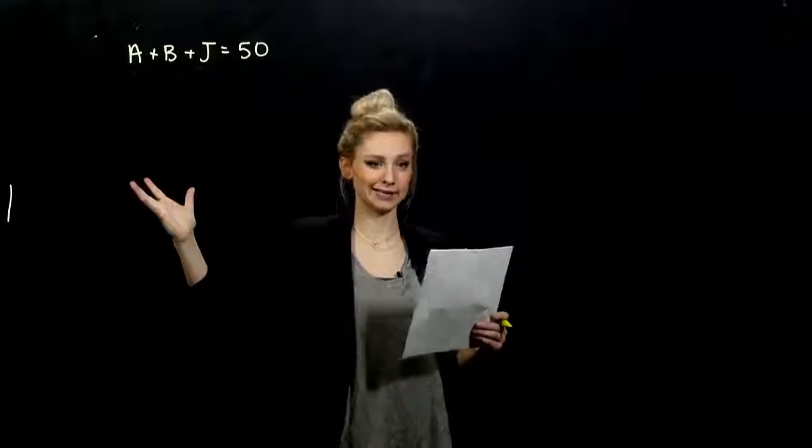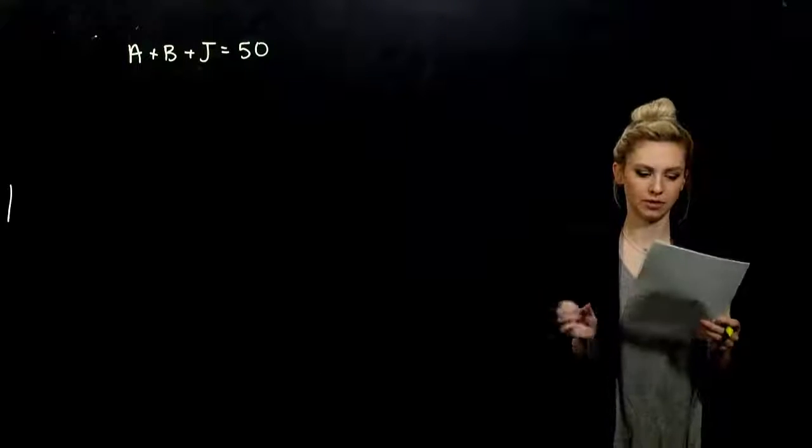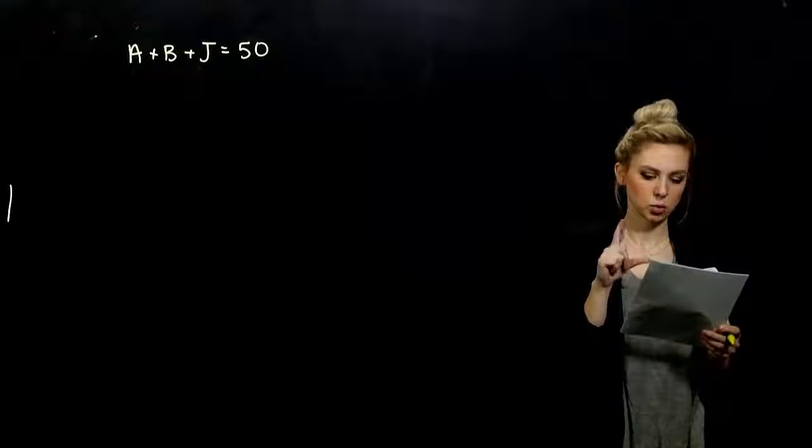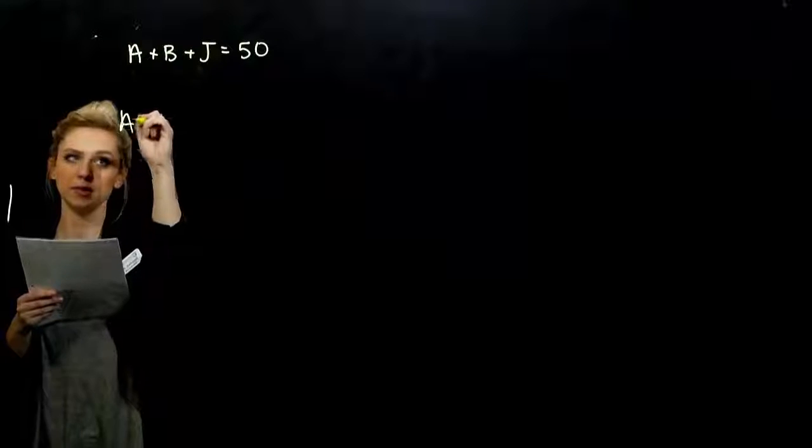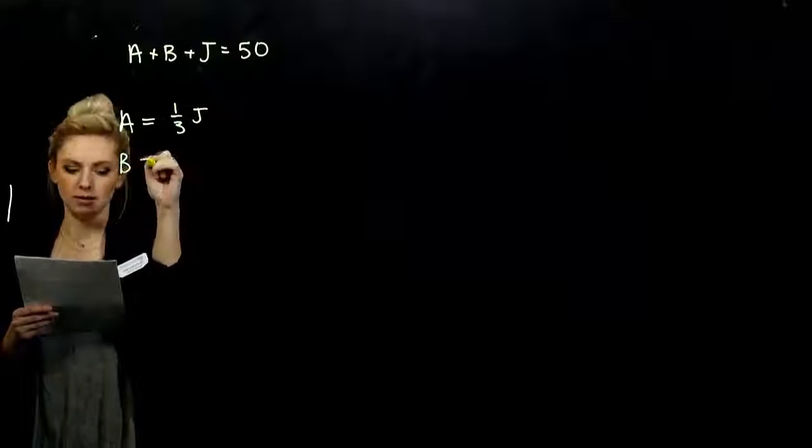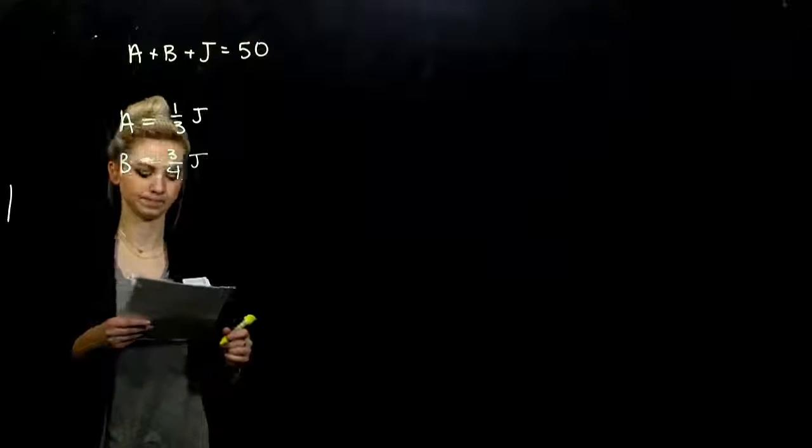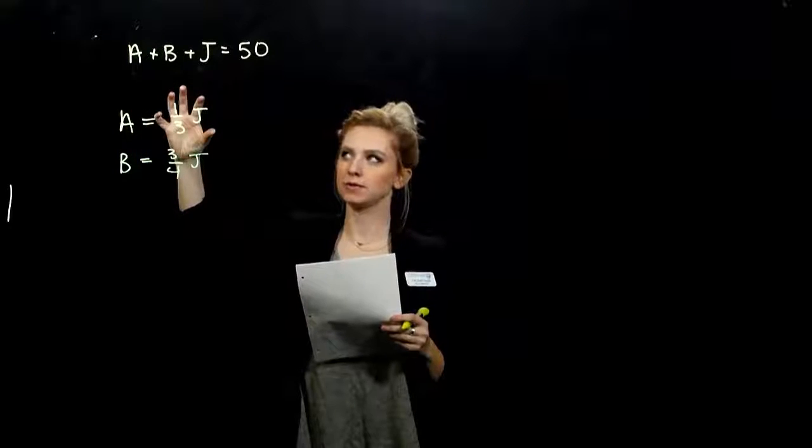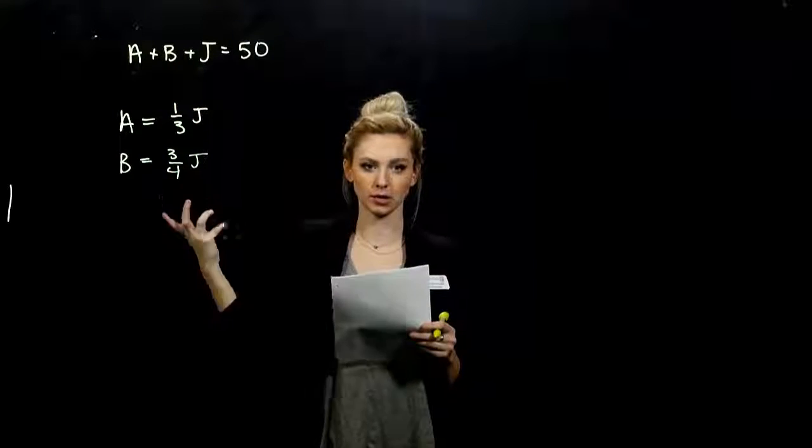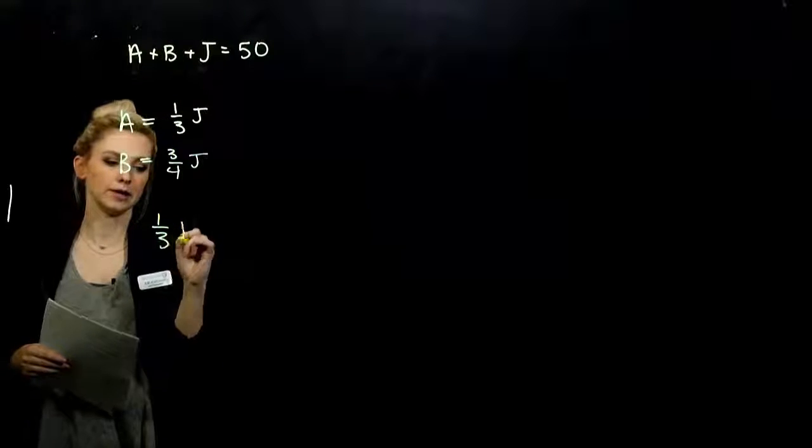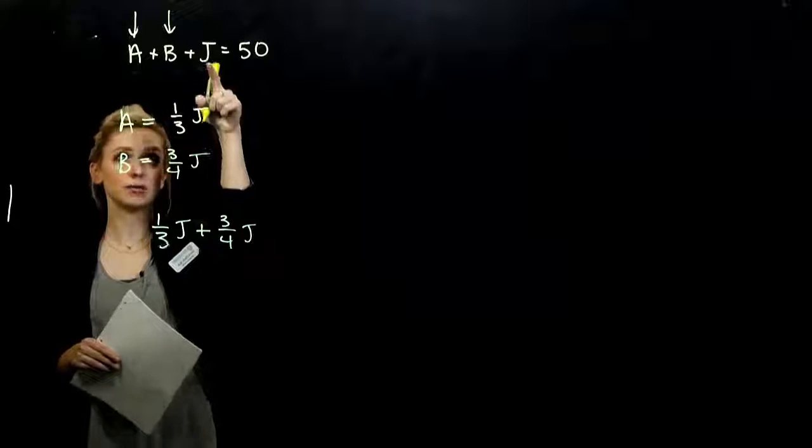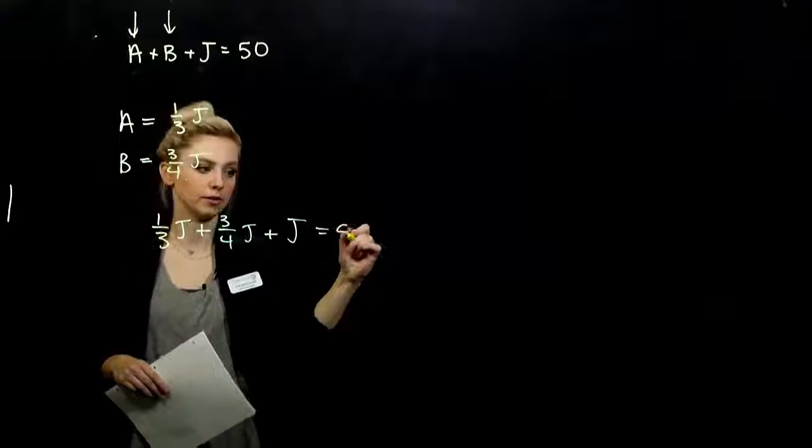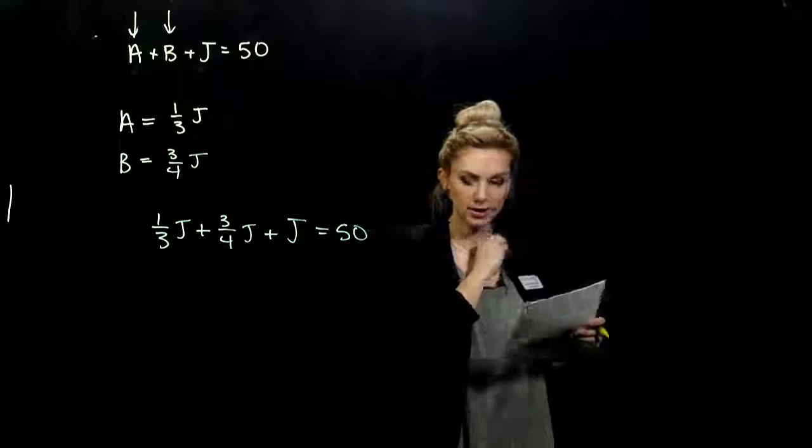So that's one piece of the puzzle. But now I have three unknowns. I can't solve that for a specific one and get out a real constant answer. So we need more information. Amy is one-third the age of Jake. Ben is three-fourths the age of Jake. So we can write Amy and Ben, both in terms of Jake. I'm going to say, Amy is one-third the age of Jake. Ben is three-fourths the age of Jake. Now if I use these substitutions, all of their ages will be in terms of one variable, Jake. And we can solve for that. Since I know Amy is equal to one-third Jake, I can substitute in there. Ben is three-fourths the age of Jake. And don't forget, Jake is still included. So we have Amy, Ben, and Jake, altogether, are 50 years.